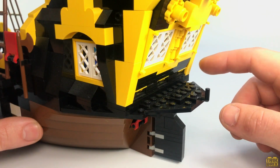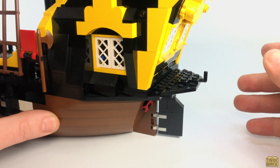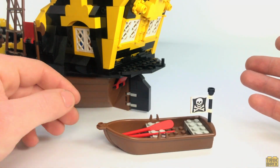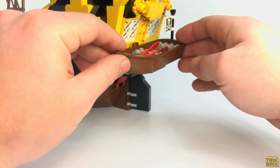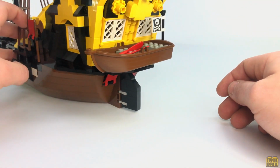Below that, you've got a little platform here, with this modified plate on the edge, which is intended to have a string attached to it in order to tow this small boat. I have the string, but I opted not to install it on mine just because it tends to get in the way a lot. Instead, I usually just put the boat up here on the platform. The modified plate does a decent job of keeping it in place.